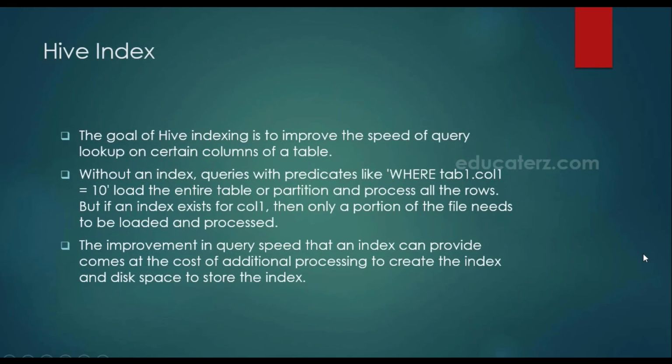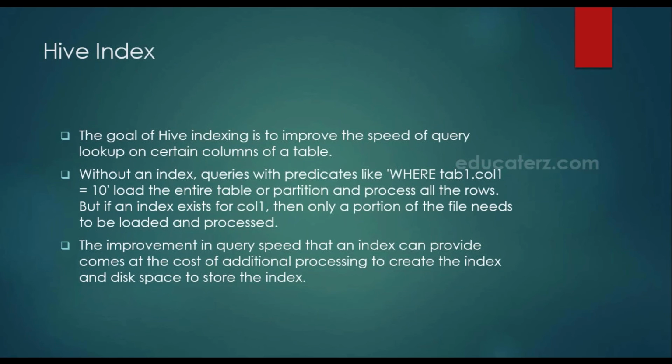And Hive indexes. If you want to improve the performance of your Hive queries, then you can implement a Hive index. How exactly it improves performance is that if you do not have a Hive index, whenever you have a query consisting of a where clause, your entire table is going to be loaded, and then it will process that particular data.